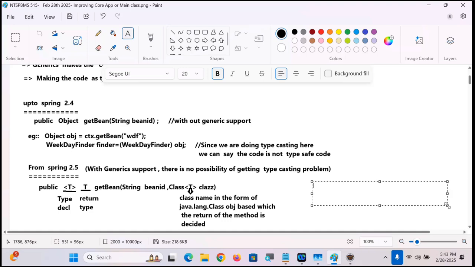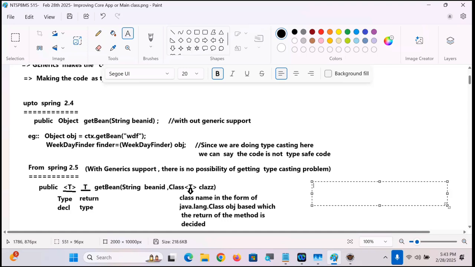Similarly, in a running Java application, I want to hold a class or interface or enum or data type or annotation. I must have a data type for that, which is nothing but the object of java.lang.Class. Class is a data type.